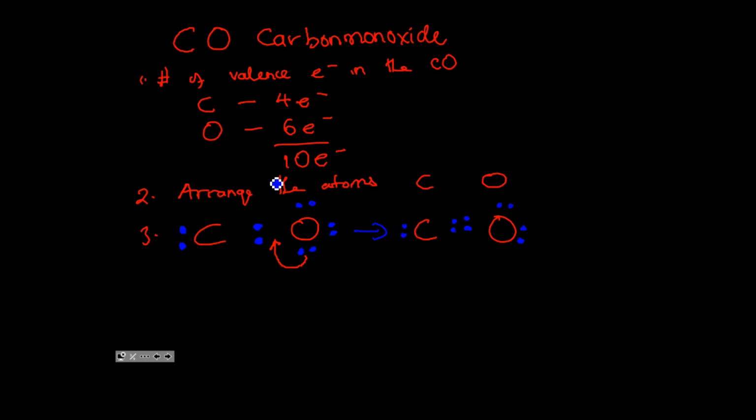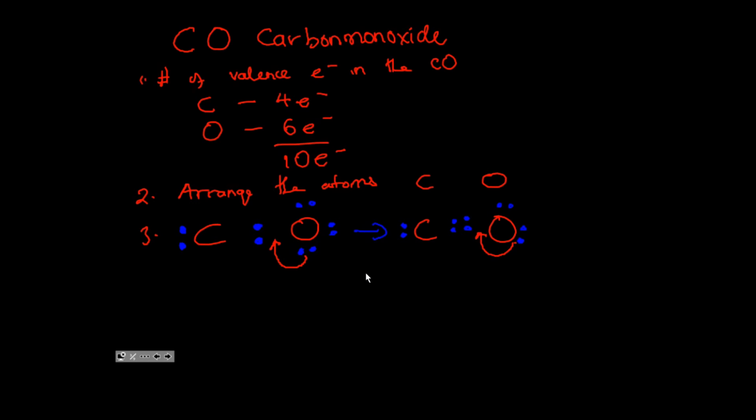Then you still have the lone pair out there. So now you see oxygen has 8 electrons. Carbon has 6, so it's lacking 2. That means we need to donate 2 more. And you can pick whichever lone pair. You can pick that or that, bring it in the middle to share.